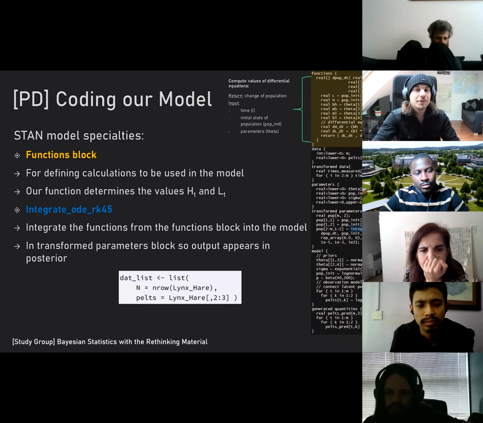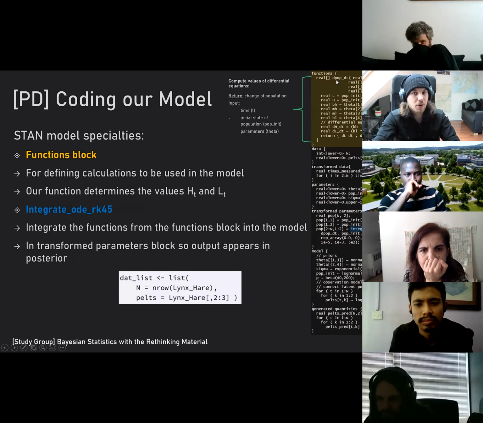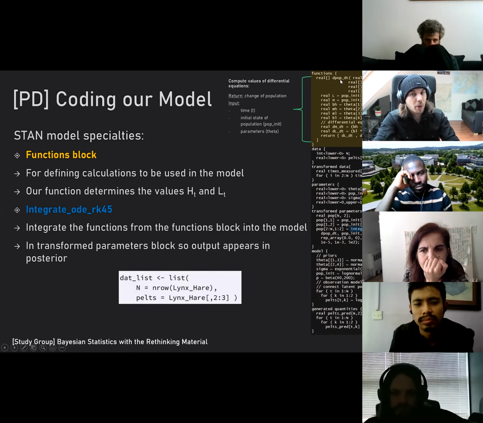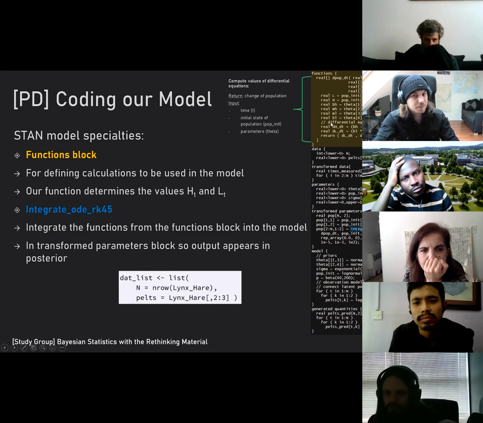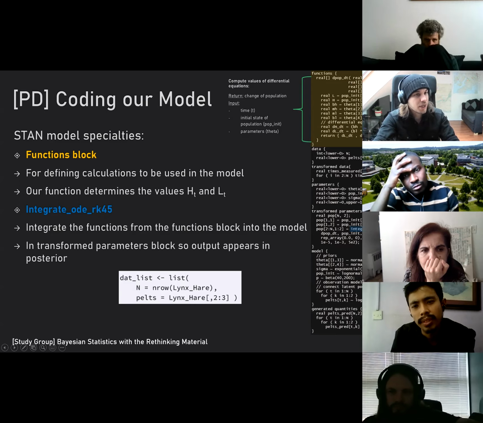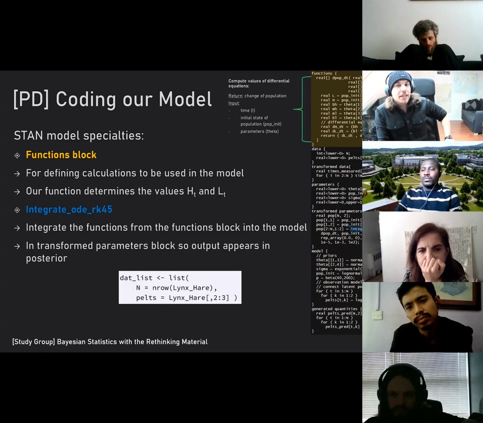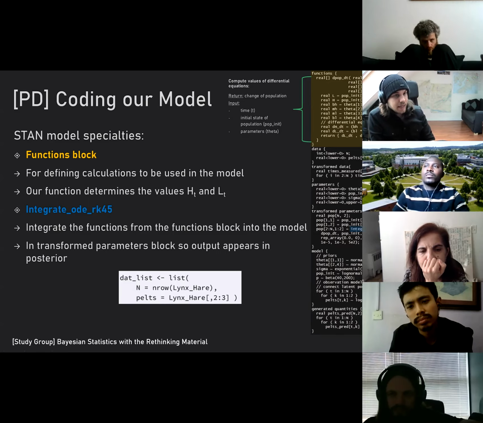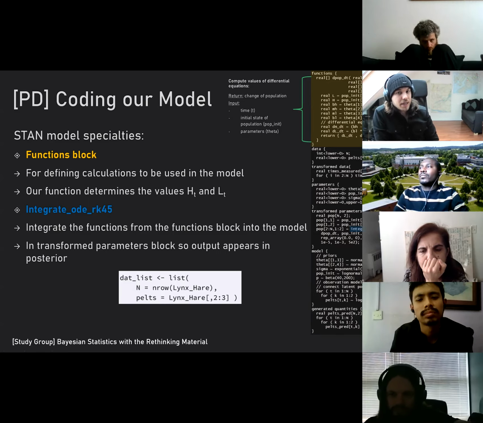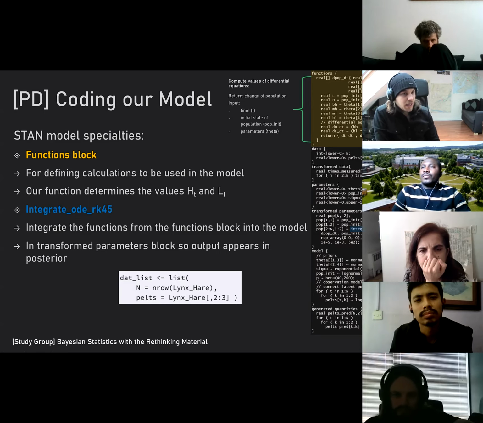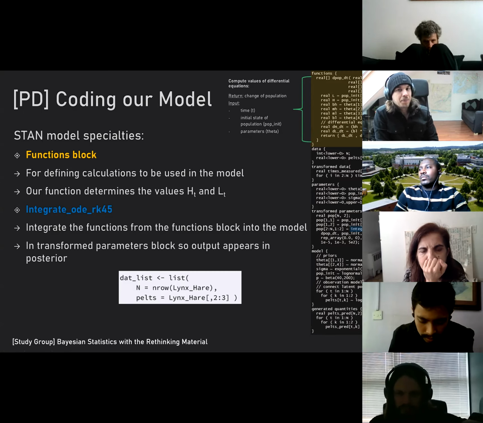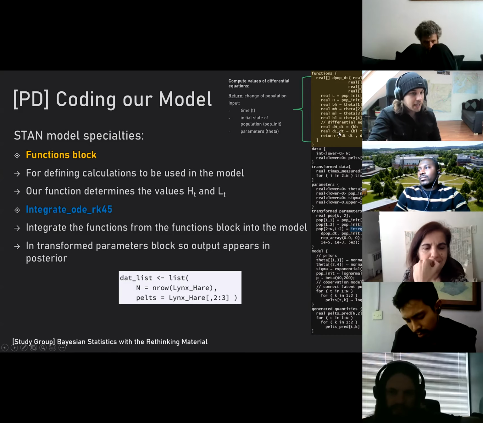And in this case, all that we've done here in this functions block is we've added a function which we call dpop_dt, which is just the differential equations. Right here. These are the differential equations that we just talked about on the previous few slides. And we need to tell the model how to run these so that it can get the time variable from us. It gets the initial state of the population, pop_init, as well as the parameters of our model, which is birth rate and death rate for hares and lynx, respectively. And then returns the change of population to us, which is dh/dt and dl/dt.